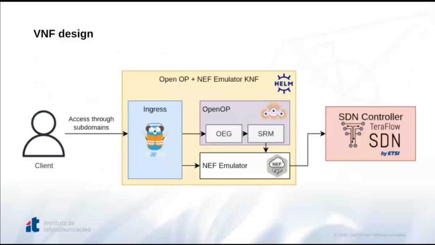In terms of the KNF responsible for deploying the NEF emulator and the CAMARA APIs, that in this case are being provided by OpenOp, it's pretty standard. We are basically reusing the Helm charts provided by both projects. The only thing of interest to mention is that the access to both of these APIs is made through a Kubernetes ingress that generates a domain automatically based on the service order.